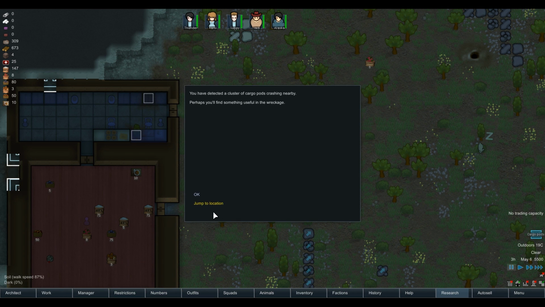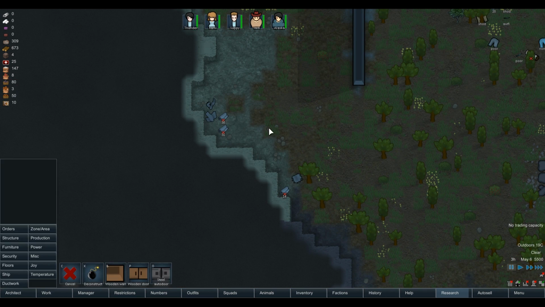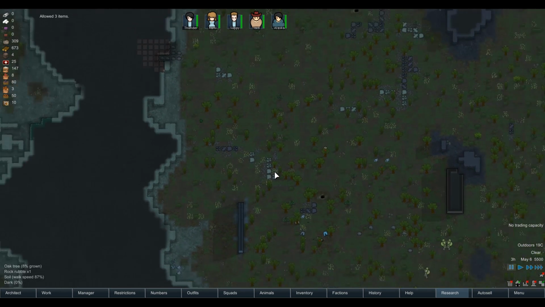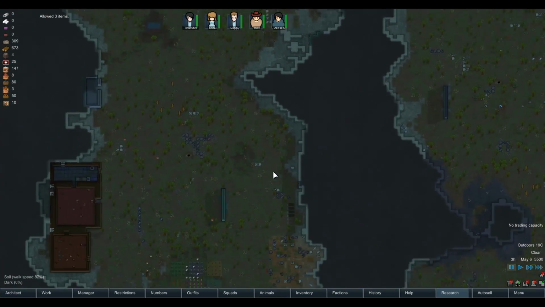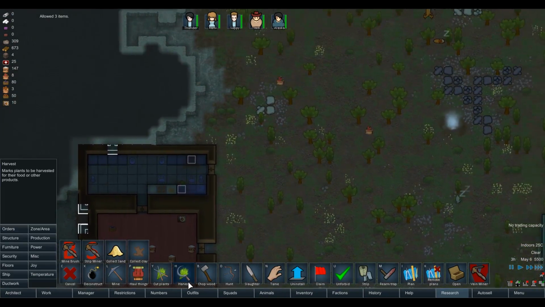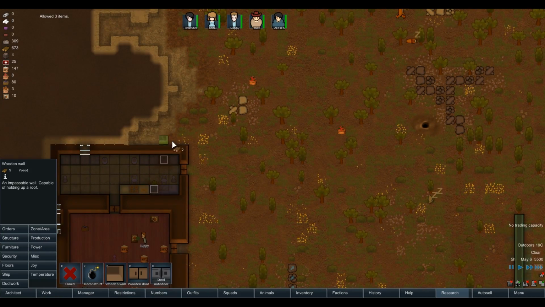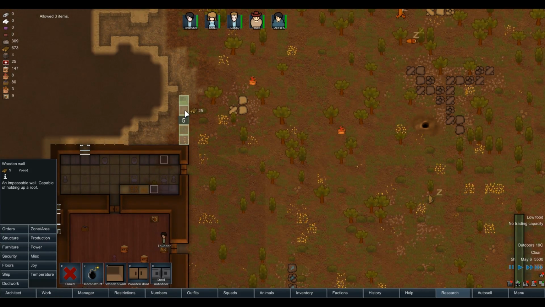We have cargo pods. Oh, it's cow skin. Whatever. Just unforbid it, go grab it when we can. Where's our base? There's our base. And I think we're gonna come straight off of this corner here. Like this.